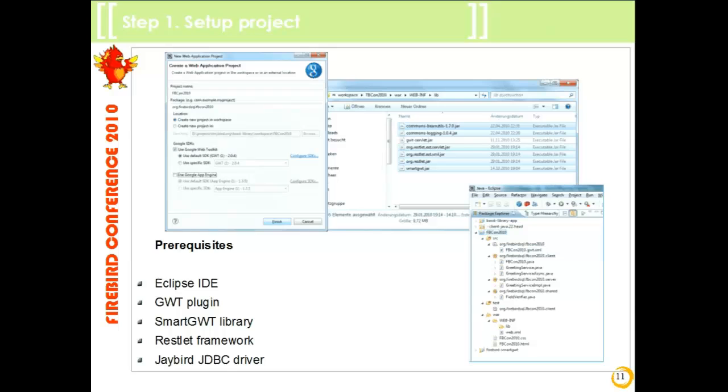It's another JavaScript library at the end, but the Java interface level is pretty much the same, and the ease of use for data applications, which are data-heavy applications, in my opinion, it's probably the best one that is available there. And the integration with Firebird is done via JDBC, our JDBC driver, and the Restlet Framework.